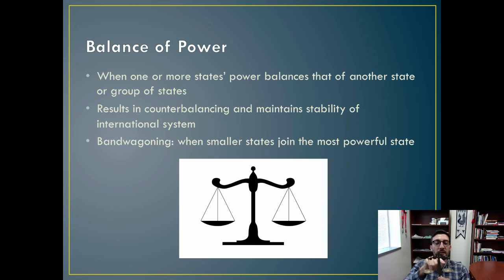But say that that state is counterbalanced by a lot of other states that work together. There you might have a kind of equilibrium emerge in the international system, because then these states together might be as forceful and successful in preserving their own security as this one state is alone. So the argument would be that you have a balance of power occur sometimes when there's an imbalance in the international system to restore it to a more stable condition.